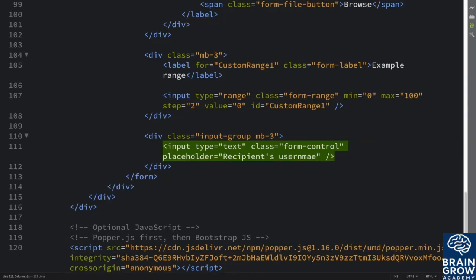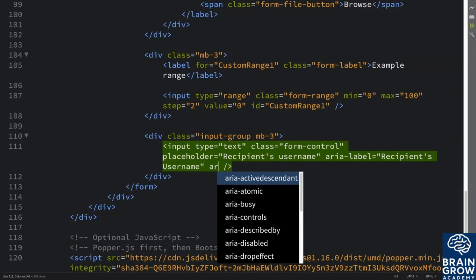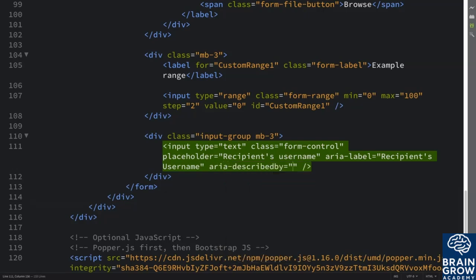All of this will make sense shortly. And we're going to have an aria-label equal to recipient's username, and I'm going to have aria-describedby, and we're going to say input-group-1.